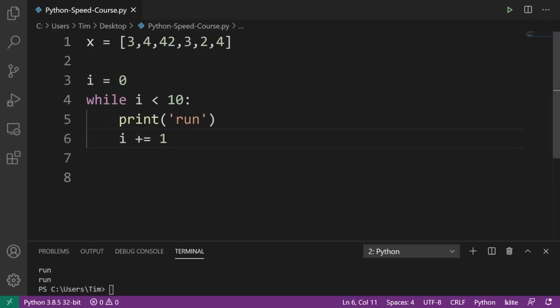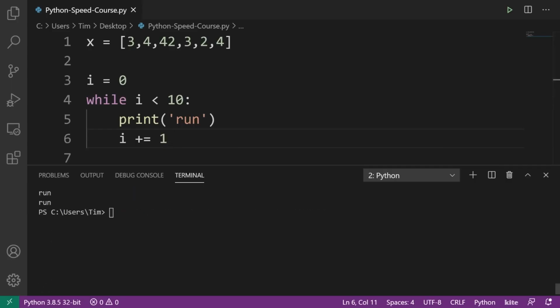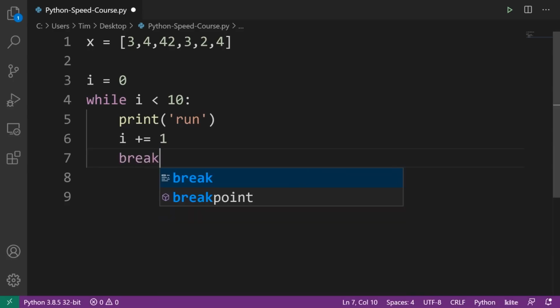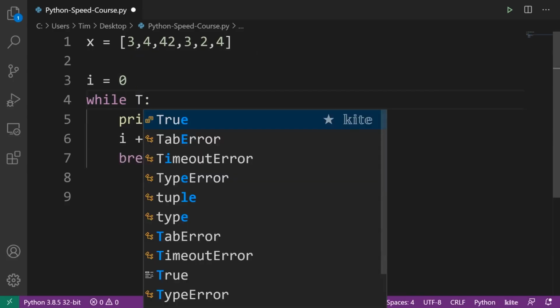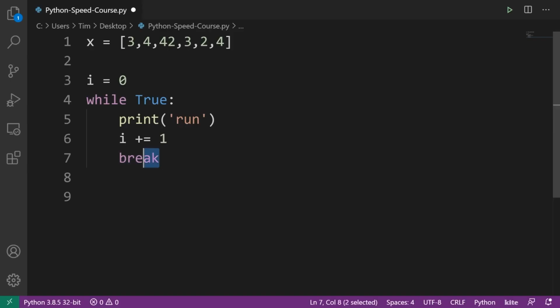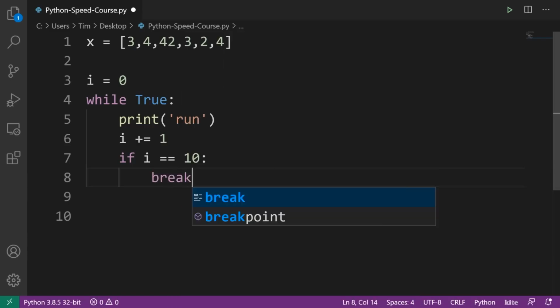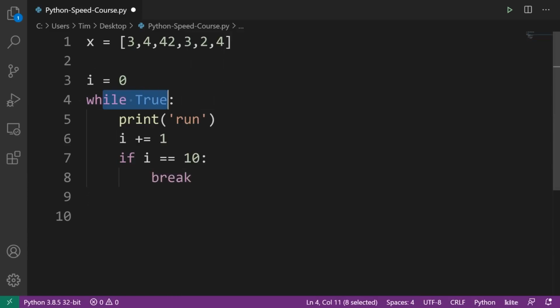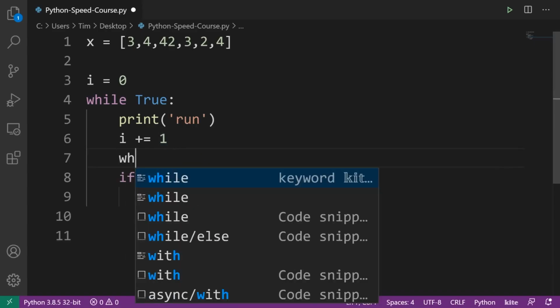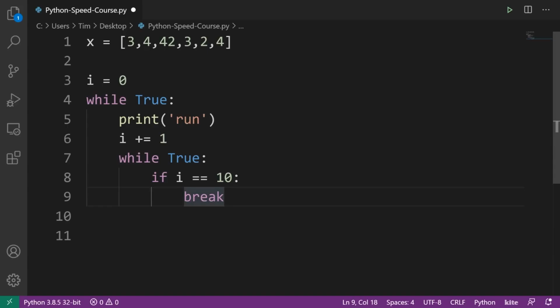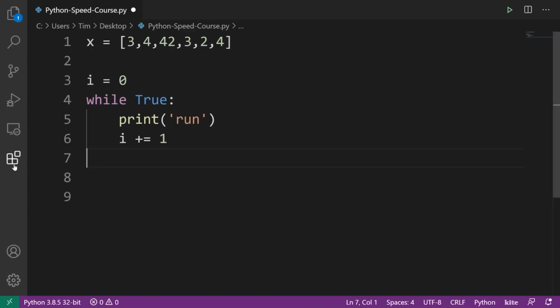If I go ahead and run this, we can see that this is going to run 10 times. And there isn't really much more to talk about for the while loop other than the fact that we can implement a break statement. So we could also write the same code like this. While True, i += 1, and then if i == 10, break. And that will simply break out of whatever the closest loop is to us. Imagine we had another while loop like this and we said while True inside of here. Then this would break this while loop, not the other while loop. Hopefully that's making sense. Anyways, let's move on to the slice operator.